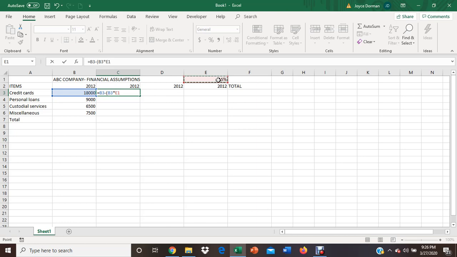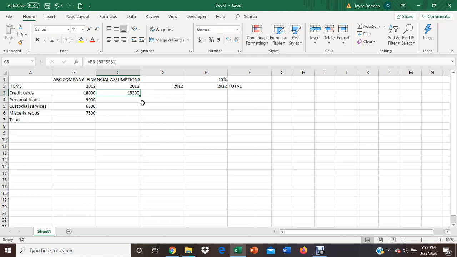And again, we'll have to do an F4, because that cell, E1, has to be an absolute cell. So then we add the dollar signs. We do an F4. And then we're going to close the parentheses in there. And so look at that. It went down to 15,000.